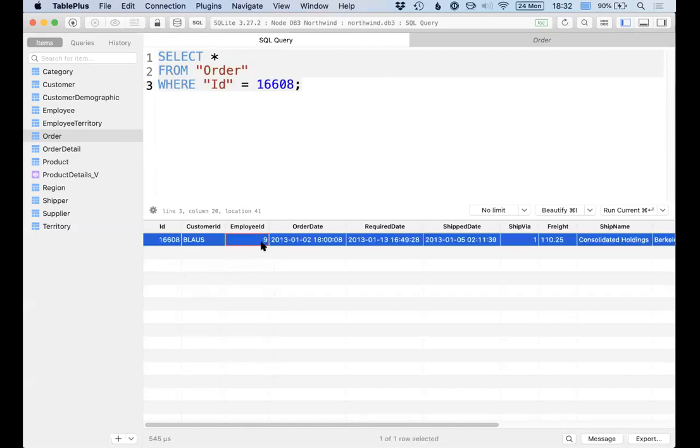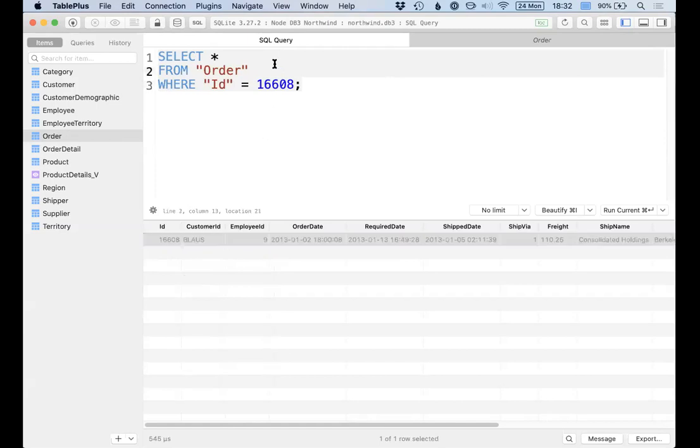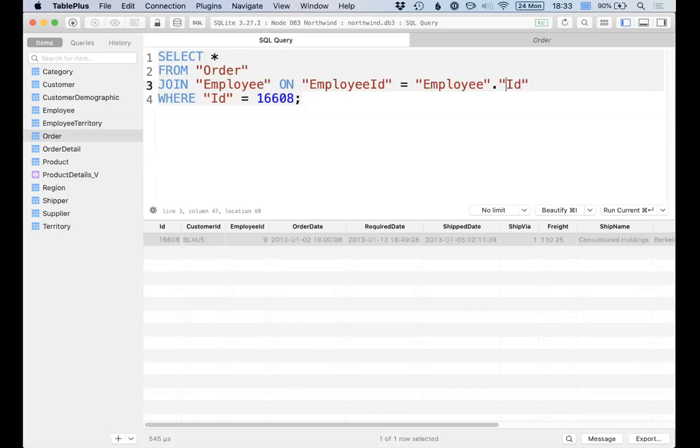So let's join in the employee table based on that employee ID by saying join employee on, and the condition for this is going to be where the employee ID column is equal to employee.id. And don't forget your table prefixes.